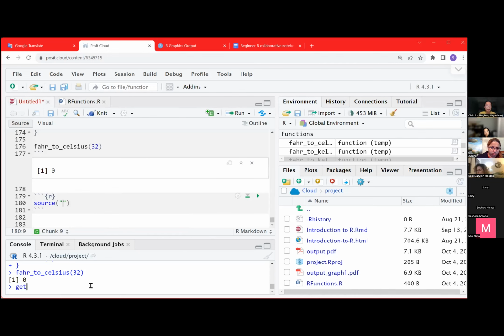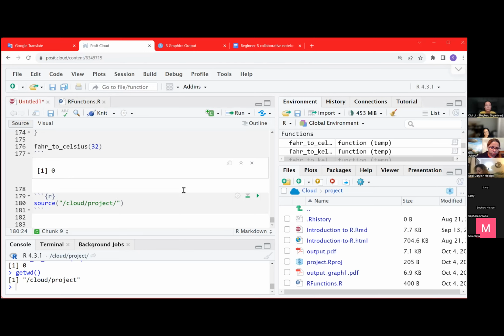So getwd, that's where I save my function script. And then you just call onto this folder, this script name.